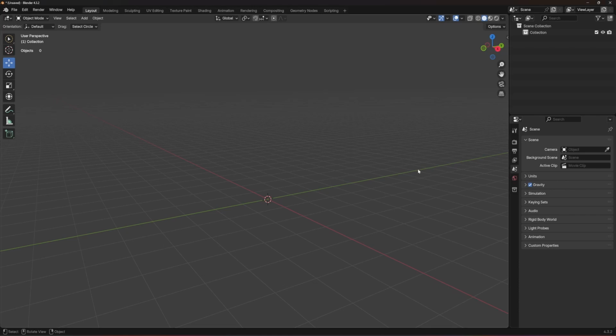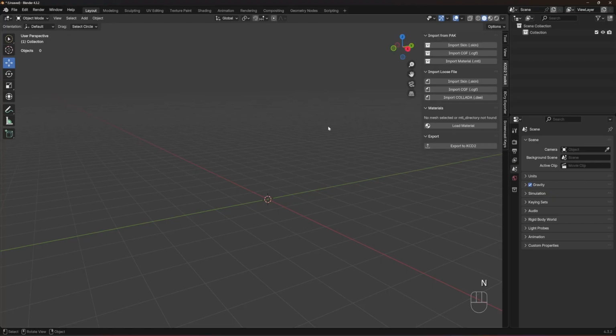So to get started with changing any model in the game, the first thing you need to do is get the file from the game, and there are two ways we can do this depending on the file type you're working with. The quickest way to find something is in Blender with the plugin installed: press N on your keyboard and bring up the Kingdom Come 2 toolkit panel over here on the right.